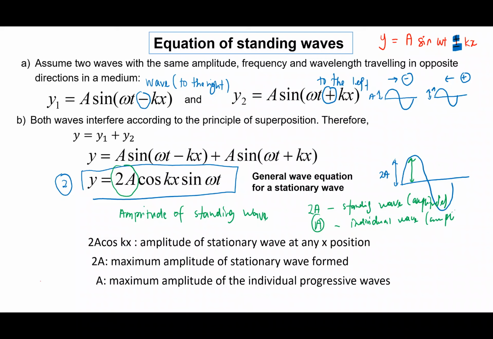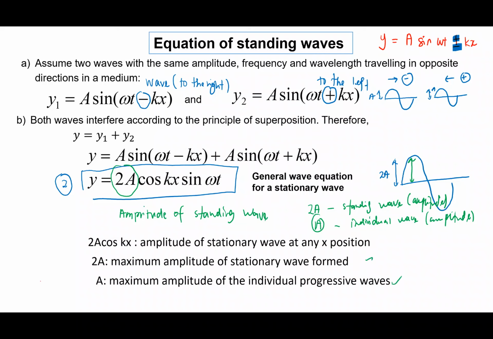Sebab bila kita cerita tentang steady wave, kita cerita tentang dua wave yang bertemu, overlap. So dia punya amplitude adalah 2A. A tu apa? Kita doublekan amplitude dua wave tadi yang bertemu. So A tu belongs to wave 1 punya amplitude dan wave 2 punya amplitude. Cikgu, kenapa A? Sebab kita dah mention, dah declare awal-awal, standing wave adalah bila dua wave yang mempunyai amplitude yang sama bertemu. Okay, itu you kena faham.